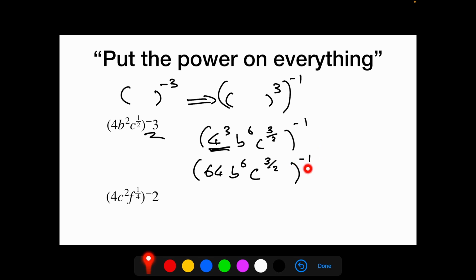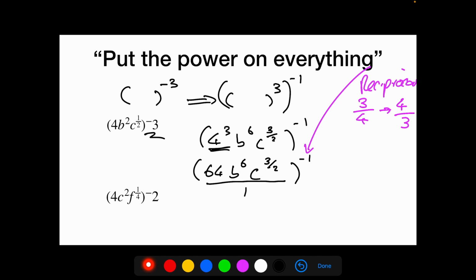So what does this mean? Well, this means the reciprocal, okay? The reciprocal, it's like when you have a fraction, so something like 3 over 4, it's when you change the numerator and the denominator, okay? Just like that. So how is this a fraction then? Well, it is a fraction if you pretend that there's a 1 underneath. So we're just going to turn the fraction upside down. That's what that minus 1 means, and it always means this thing. Here's our final answer then: 1 over 64, b^6, c^(3/2).